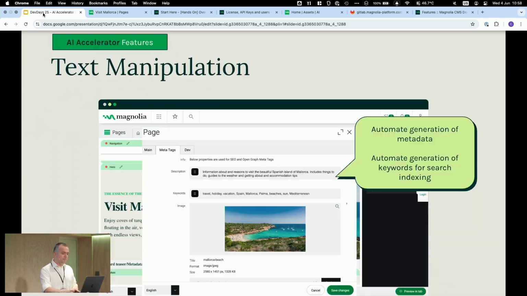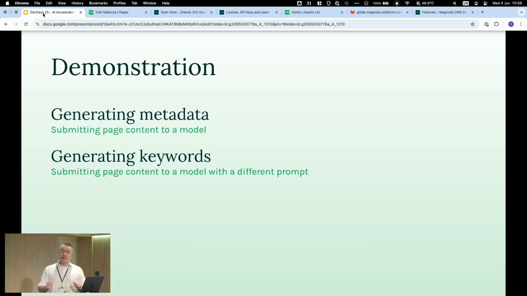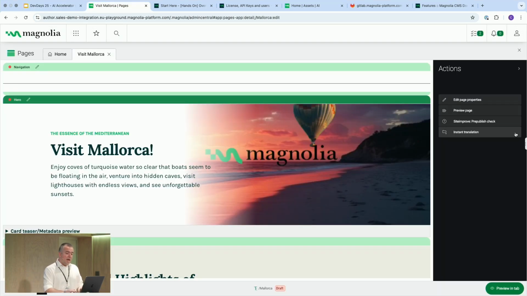So the next requirement that we had on our list was to think about SEO metadata for our landing page. So we've added in these black boxes that we see here. We now have the same Magnolia text fields that everybody knows, and we've got AI tools that connect into them. So if we see how this looks, we'll generate some metadata for our page. This is very, very quick.